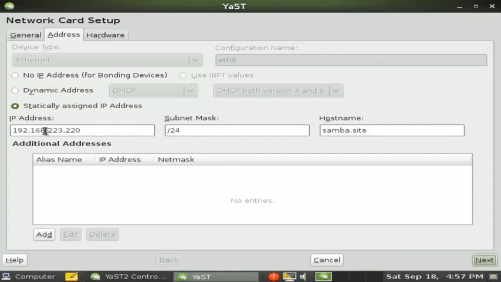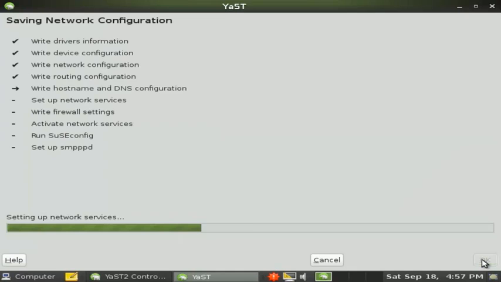We'll set it as 192.168.223.220. For me, that is the IP addressing scheme that my network is currently on. Its subnet mask is defaulted /24 or 255.255.255.0, and then you'll go next and click OK.